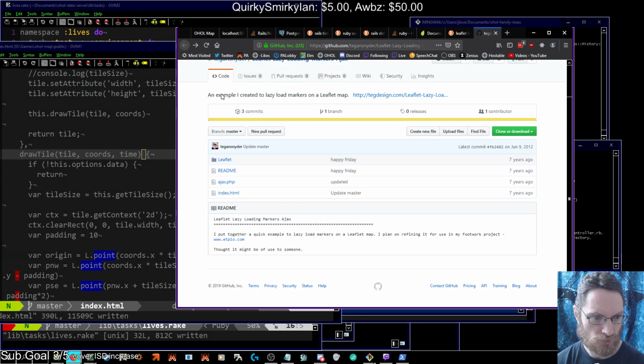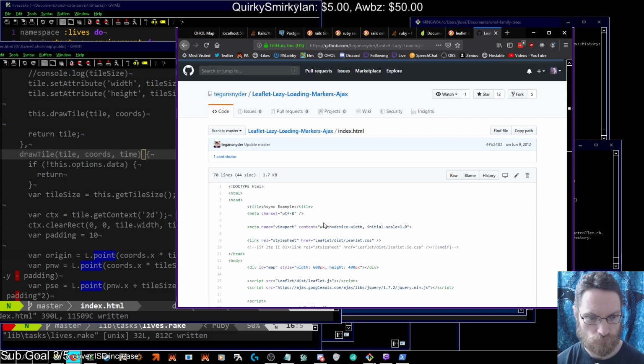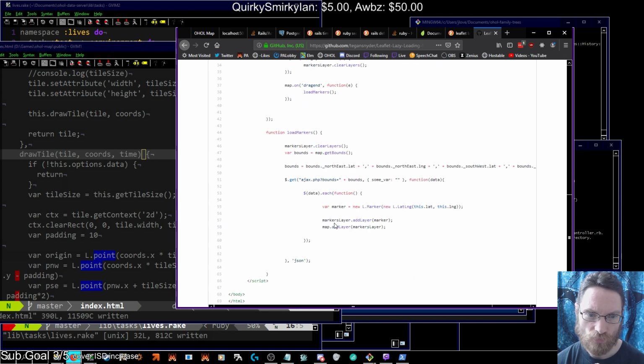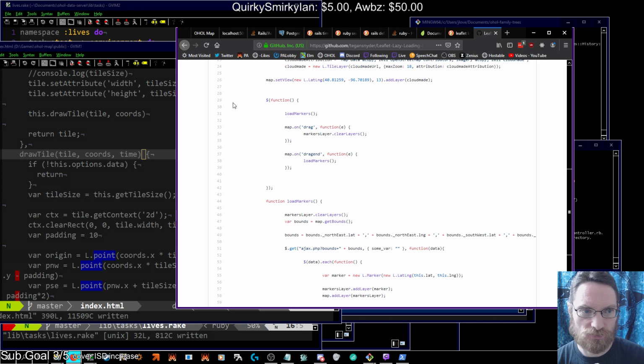That seems like a raw Leaflet checkout. Load markers get, I mean, I'm already kind of doing that. Map.add layer markers layer.